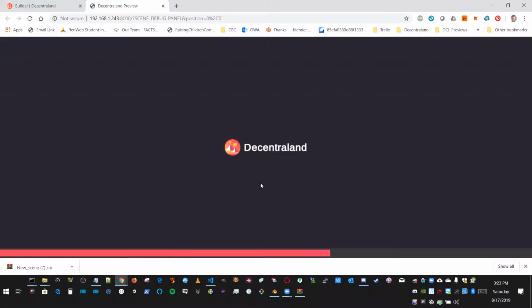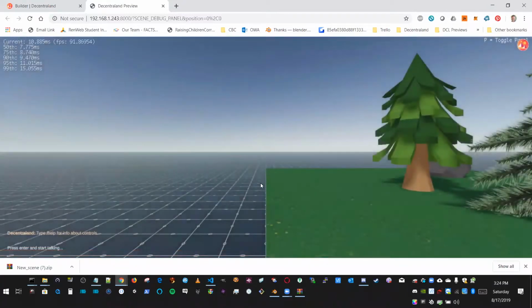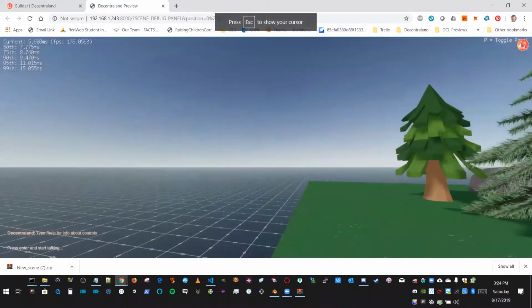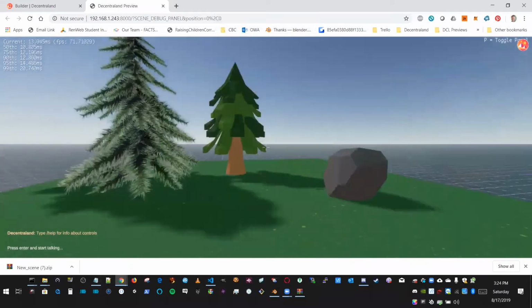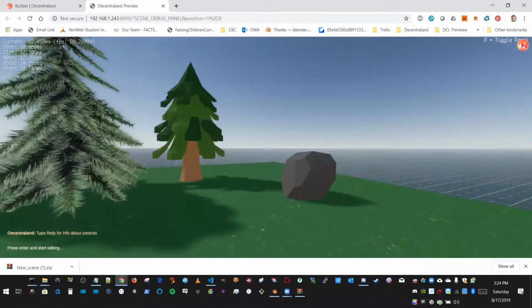Hello. Oh, hello. Hey, how's it going? Just a quick question. Like when you go to publish in the builder, and any of your models are below the, I guess that would be like the plane, it won't allow you to publish it. Now, would you run into the same thing here if you were trying to actually publish it to a piece of land?